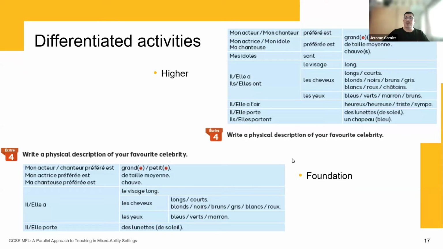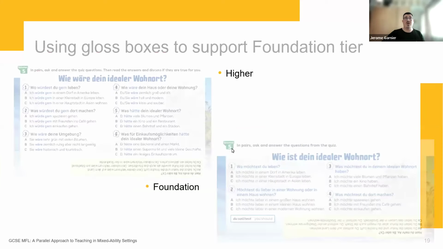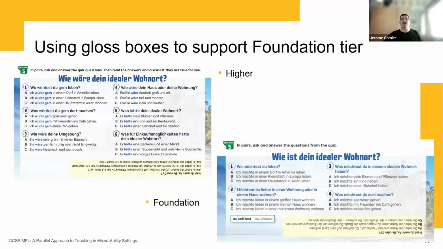In terms of grammar as well, we have used some differentiation on the page. We know that the grammar content for higher and for foundation is different, and the requirements are also different. So the foundation and the higher explanations are going to differ as well. We have also made great use of our glossary boxes to support our foundation students.